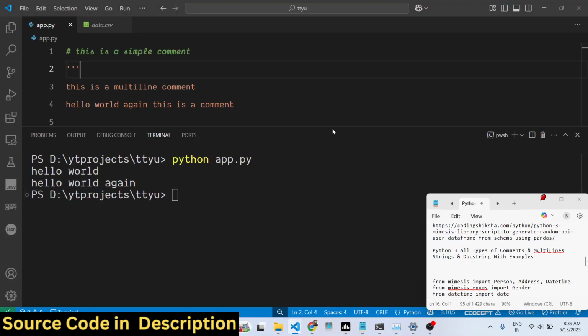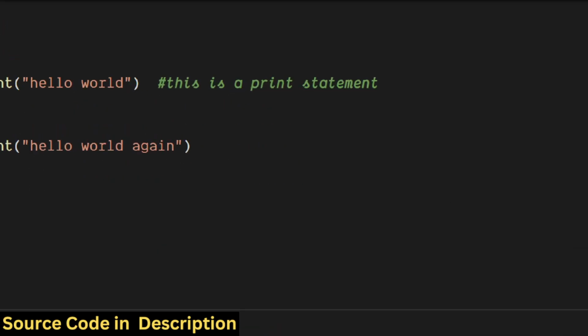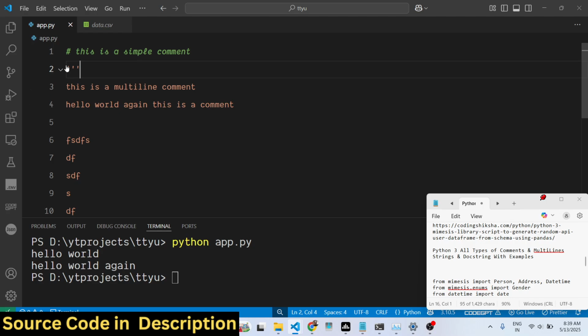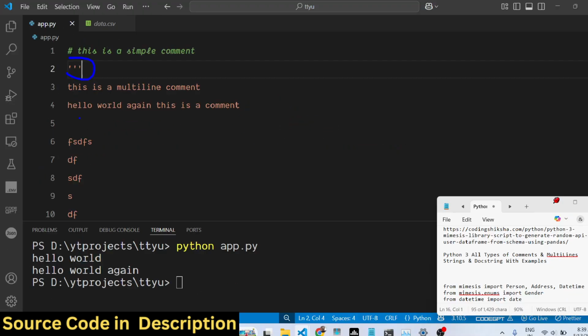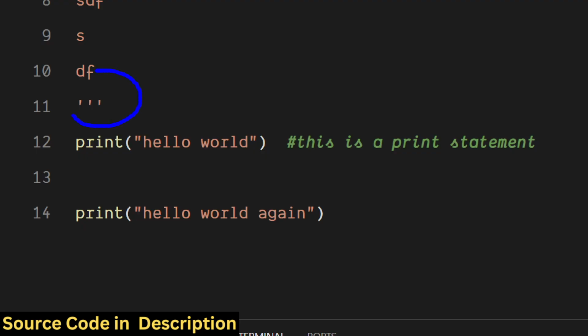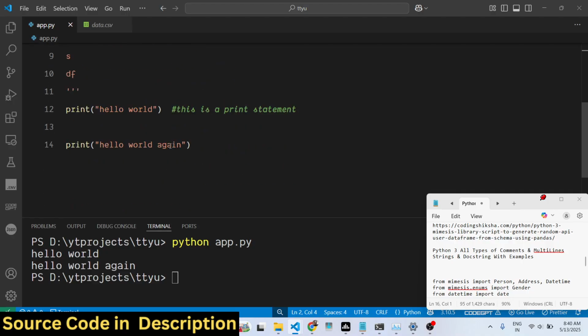So there are multiple forms of comments here. This is the most used comment, which is inline comment, or like this. But if you want to do multiple lines of comment, you put this inside these three double quotes, and inside this you write your comment. So these are two different kinds of comments, multi-line and singular line comments inside Python.